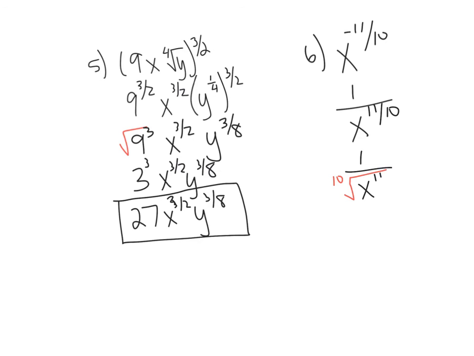Now, since my exponent is larger than my root, this means that I can take some of it out. So I'm going to rewrite this. So I have the 10th root, and do we agree that x to the 11th is x to the 10th times x? It's the same thing, right? x to the 10th times x is x to the 11th. I'm just writing it a little differently. Now, why do I want to write it differently? Well, what is the 10th root of x to the 10th? Well, that is just x, so that can go on the outside. And then I only have 1 x on the inside. So x raised to the negative 11 over 10, I can simplify as 1 divided by x times the 10th root of x.